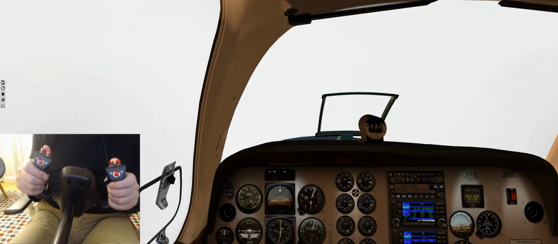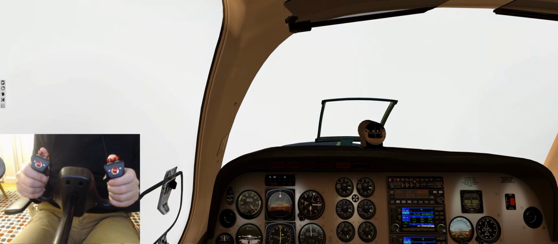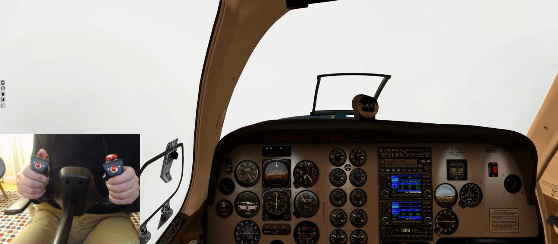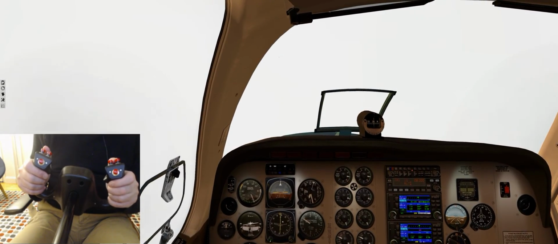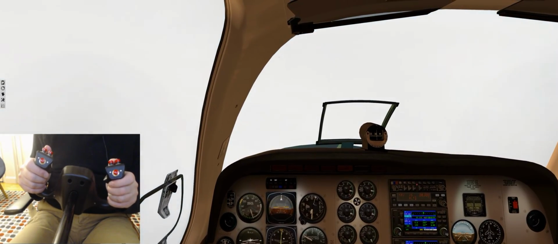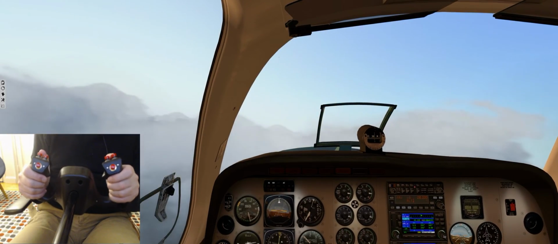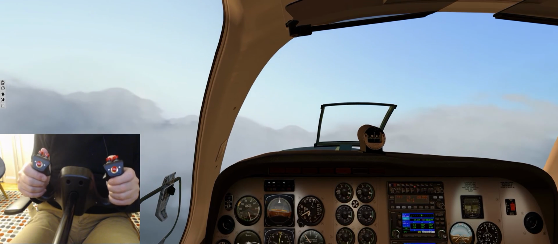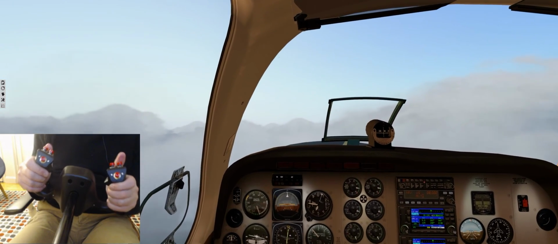There we go. Look at that. Little bits of sunlight there. A little slow. I'm just going to trim down a little bit. Marker for the back course runway 11. So shortly we're going to be making a right turn. How shortly? I'm not sure. Look at that. That's beautiful.